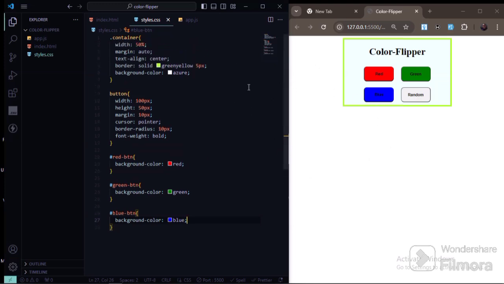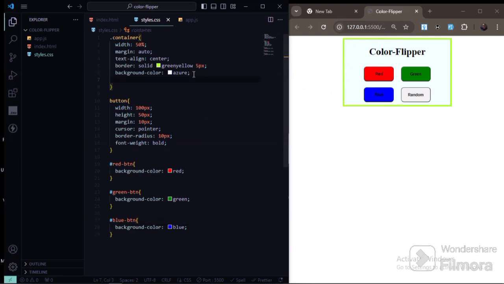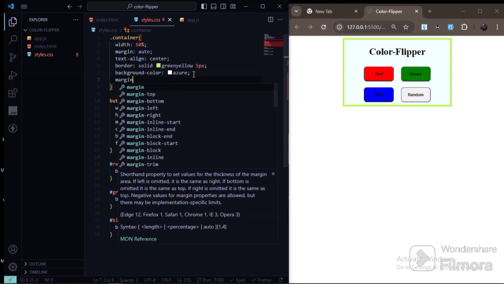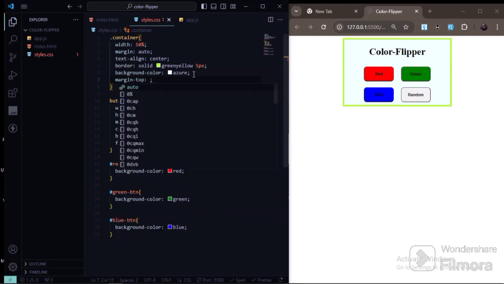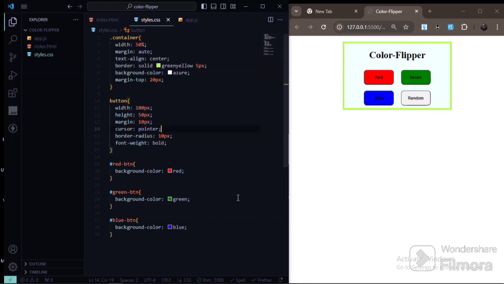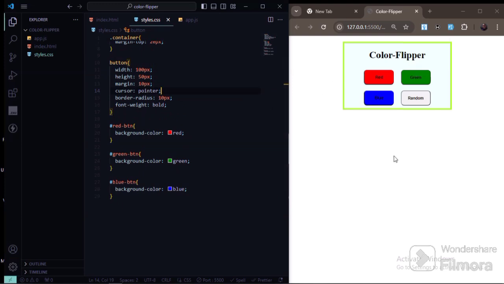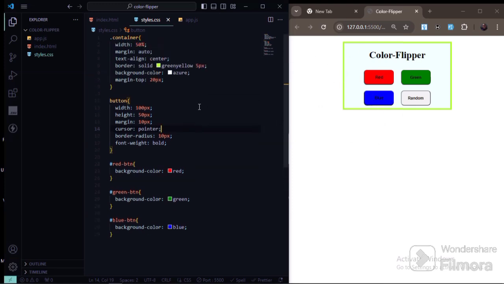I'd like to bring the div, the container, down a bit. So let's put that here. In the container, I want margin top to be, let's give this 5 pixels. Okay. 20 pixels. Okay, alright. That's just the basic user interface. I just did this to make it look a bit good. Just basic user interface development.